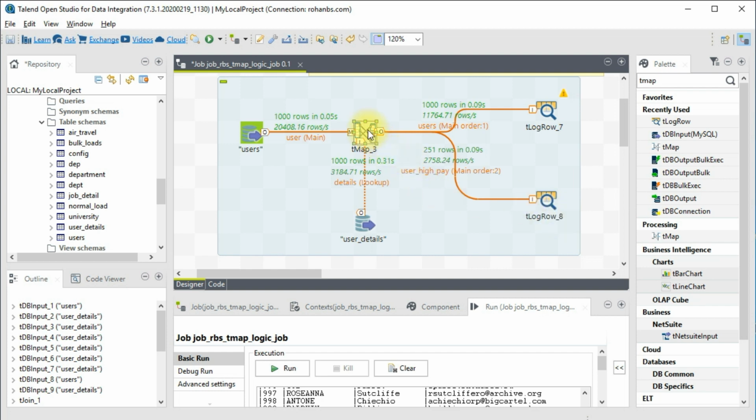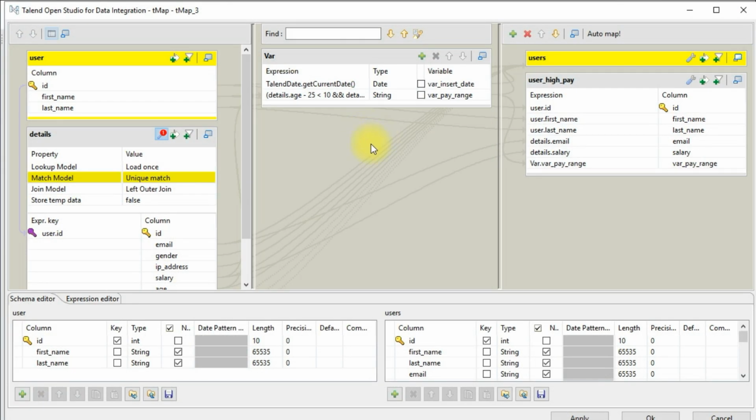You can even specify all the join conditions within tMap. And even if you have multiple inputs or outputs, you can still have conditions, expressions, filters, and everything.